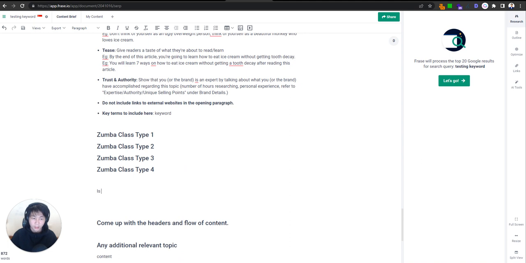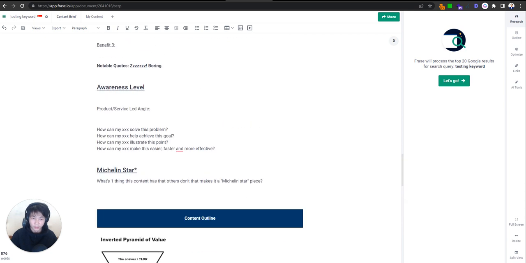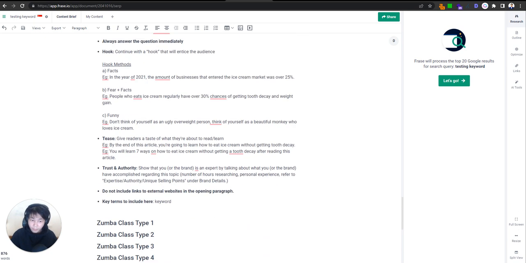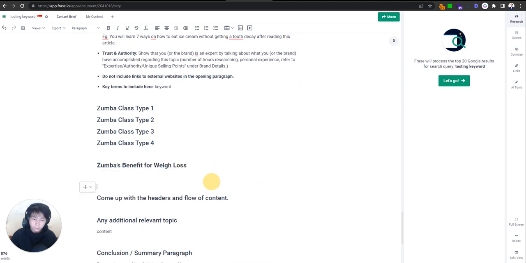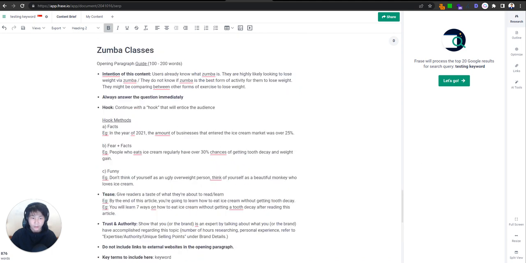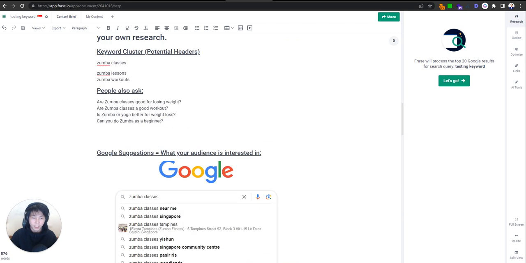Okay, and then what else? Let's say, for example, it's Zumba's benefit for weight loss. Okay, because it seems like a lot of people are asking the question of, is this really good for weight loss and things like that, right? And so I can have this as a header 2 as well. And what else? You can take a look at some of the questions that people are asking, right?